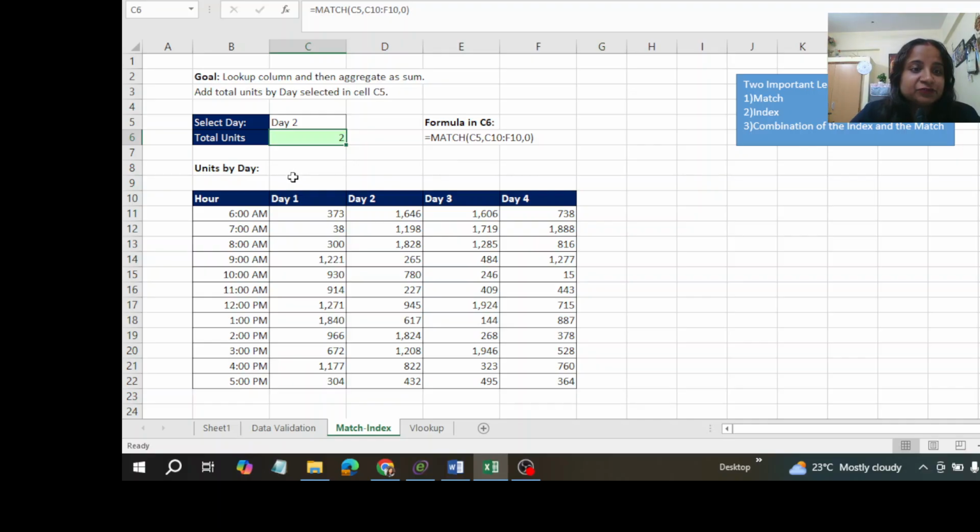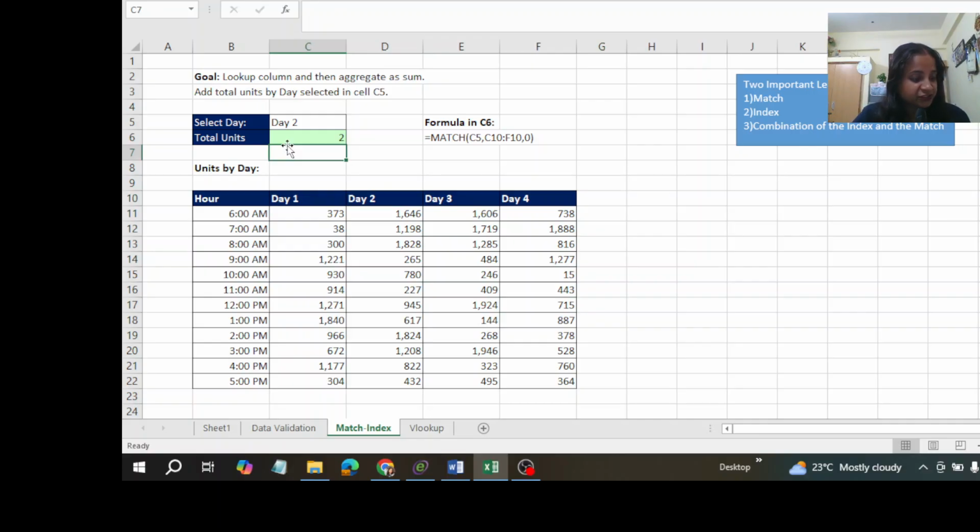Here we had to give this in the array table, because from this Day 1, Day 2, Day 3, Day 4, it will match. For Day 2 it is column number 1, column number 2, so this will give accordingly.